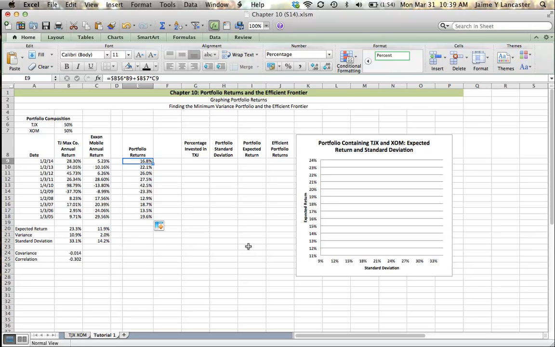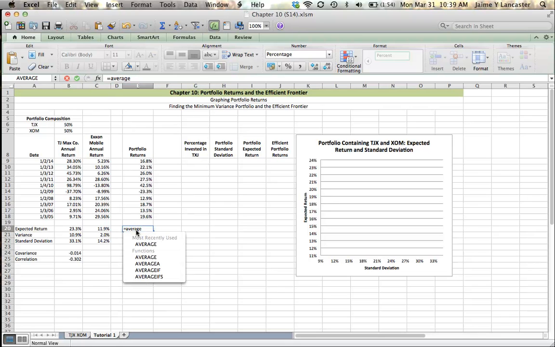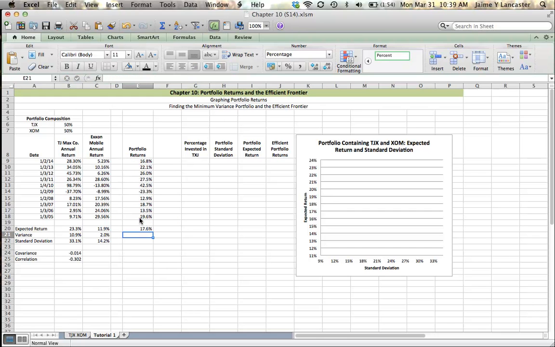Okay, awesome. So within the last year, the year that ended January 2nd, 2014, that year would have brought us a 16.8% increase in the value of our investments, and so these would have been our returns. So if we average those, we could say that if we were to make a portfolio investment in the future in these two companies, we would expect our portfolio to have an average return of 17.6%.